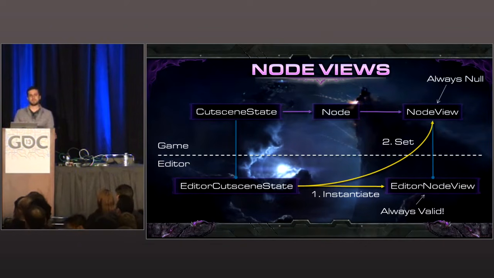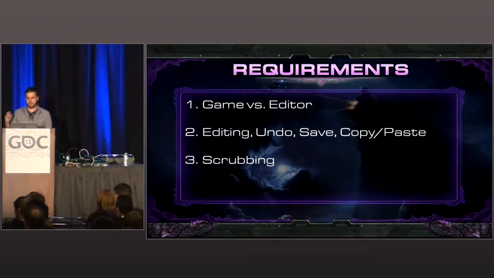The other cool thing about this is that at some point, we haven't done it yet, but this gives us the flexibility to add a game node view on the game side of the fence so that in the game we can actually draw out a debug timeline if we want, or anything like that. All right, so that handles our game versus editor problem. With that, we're able to keep all of our playback code together, but we can extend out all of the extra editor bookkeeping when we're in the editor.